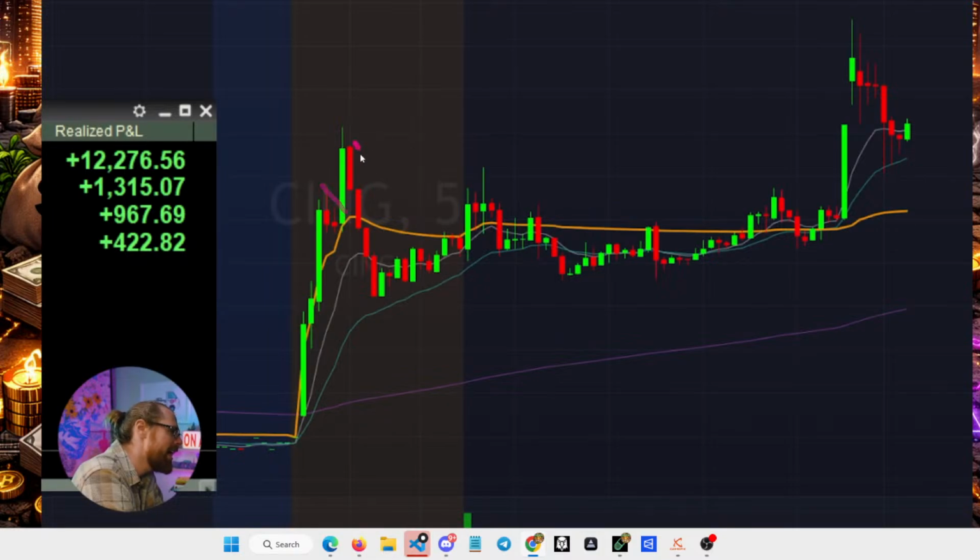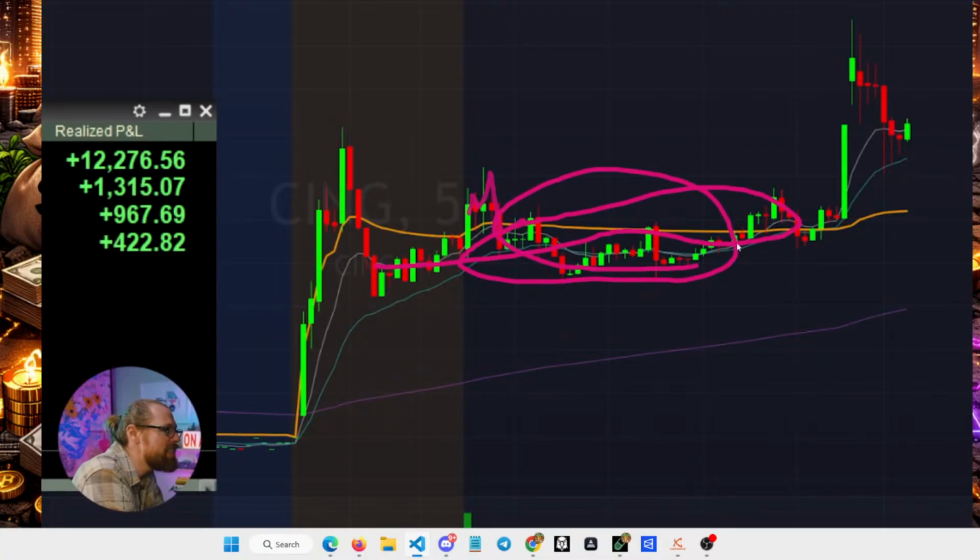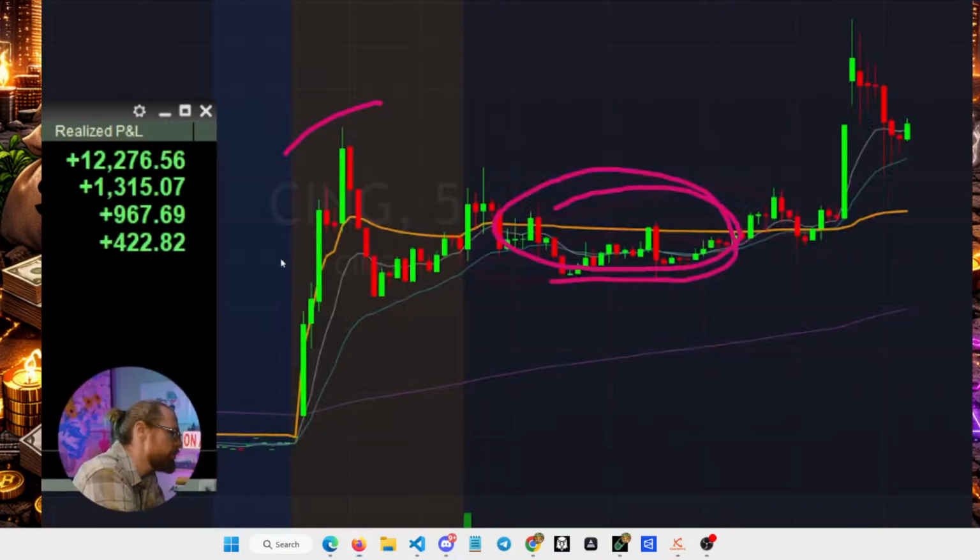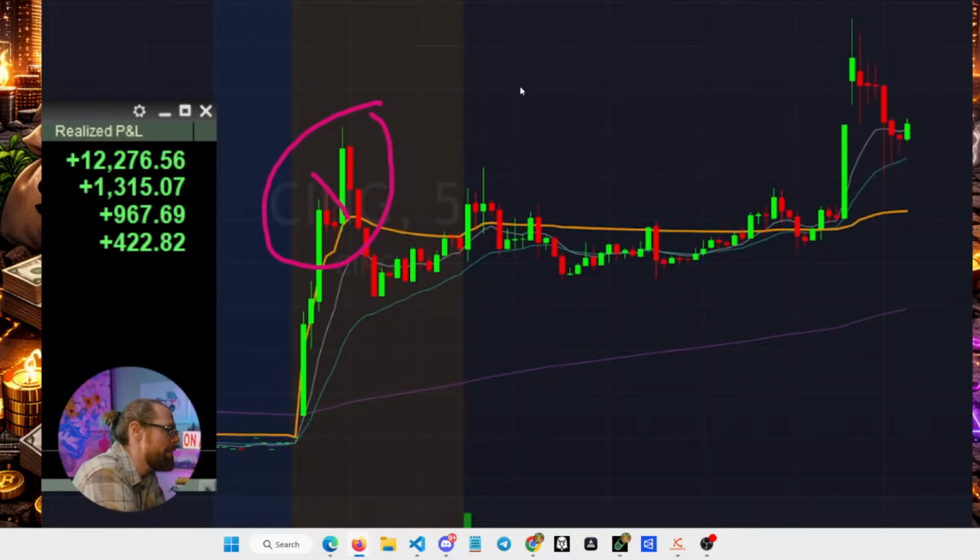Now, then we had, let's see, 1, 2, 3, 4 black crows, as it turns out. We had this strong sell-off, then sort of a slow rally back up, but not very convincing. Kind of pops up, drops down. And to be honest, I wouldn't trade any of this. None of this looks that interesting to me. I get very picky about what I'm willing to trade. My only trade on it was right there on that pattern.